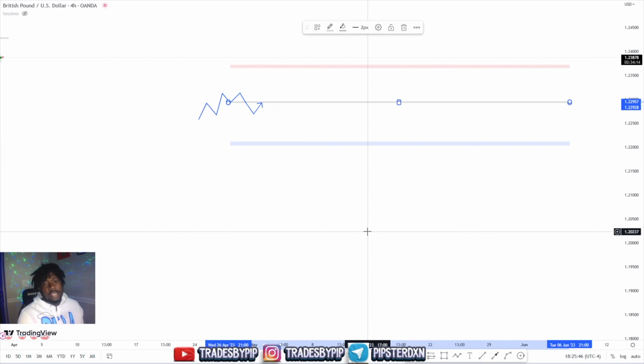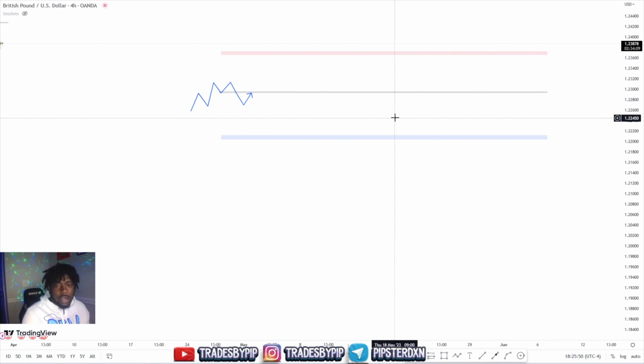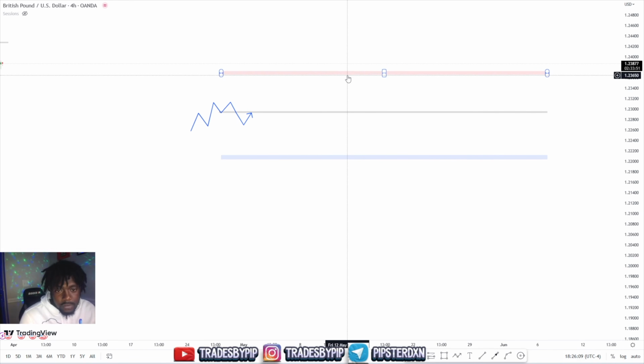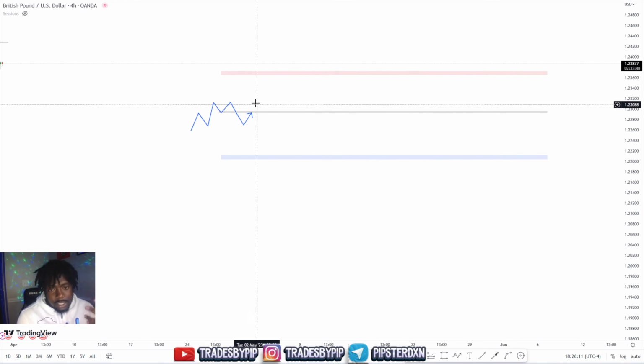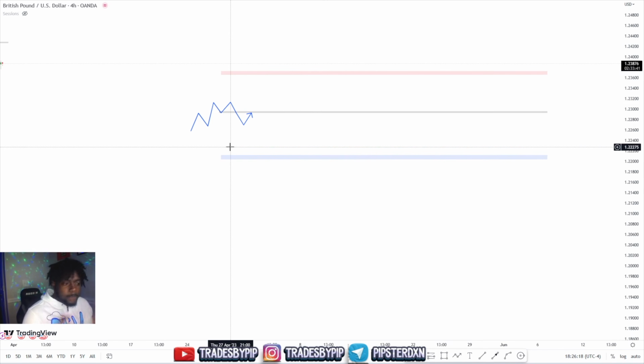So these are initially my 3 colors that I'll be looking at and how I switch through them when I look through with the box. It gives me a better understanding of what's going on in the market and what these levels are that I'm always looking at, so I don't have to always keep zooming out. It just helps me keep in mind that, all right, this is a resistance area, or this is a support level, or this is an area that has been broken and changed. If this area was broken, I would change that to blue because now it's a support area. If this area is broken, I would change that to red because now I know that's a resistance area. So not going off track, let's go back into this.